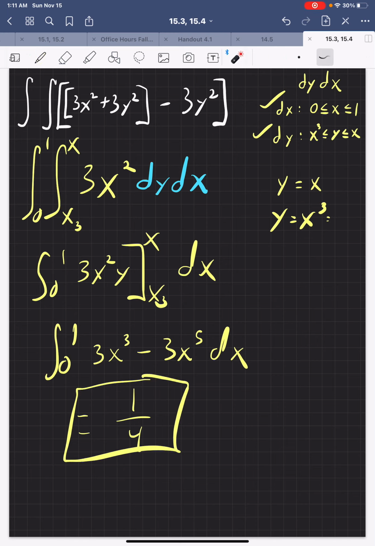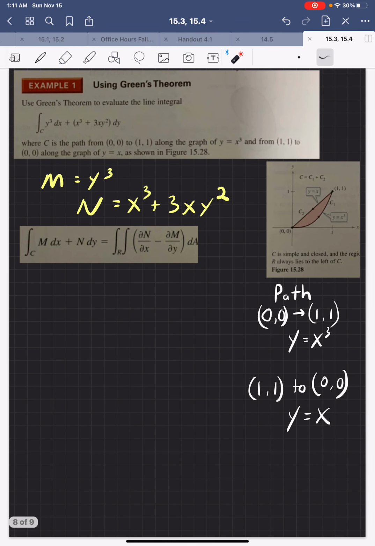So this would have been a little bit tougher if you had done this using a line integral, but deciding to employ Green's theorem did save you some time. I will not test you on 15.4 one more time, but if you decide to use this time-saving technique for a problem that I do give you, that's no problem. As always, it could show up on an extra credit, because anything could show up on an extra credit.